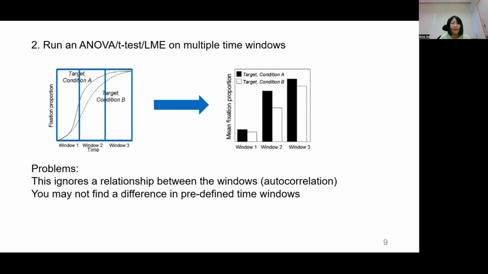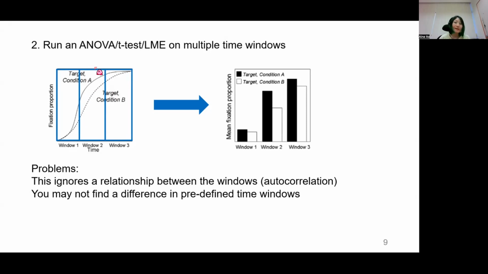Okay, so in eye tracking data, you typically see a smooth line, right? It doesn't look like a shaky line, but it typically goes smooth. And that's because your eyes don't move that quickly, right? Fixations typically last 200 milliseconds or 300 milliseconds, right? So you don't move your eyes that quickly. So if you see some pattern at a certain data point, the next data point typically shows a similar pattern to the previous time point, right? And that's called autocorrelation, right?